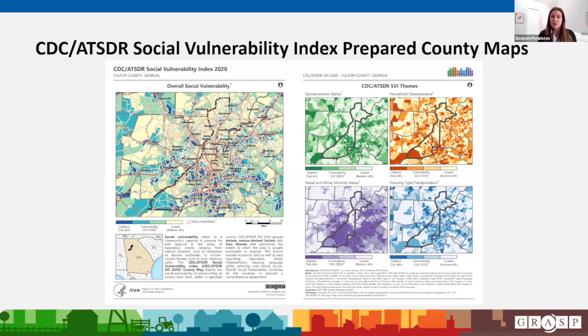We can see that these tracts have moderately high vulnerability in the overall SVI. But on the right-hand side, we can dive into this a little bit more, and we can see the household characteristics theme. This area has the highest level of vulnerability. So essentially, these prepared county maps are just a useful way to quickly understand the community.